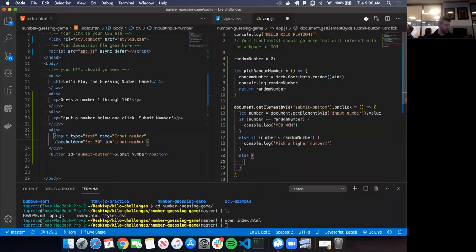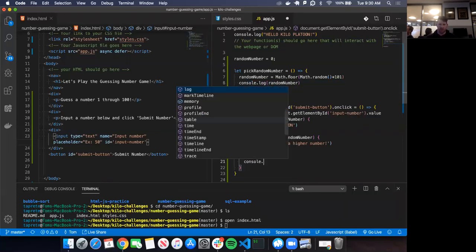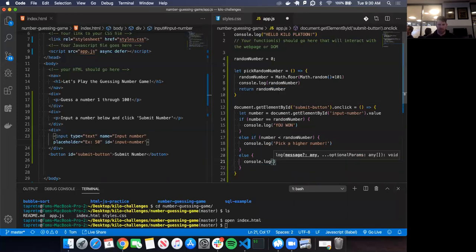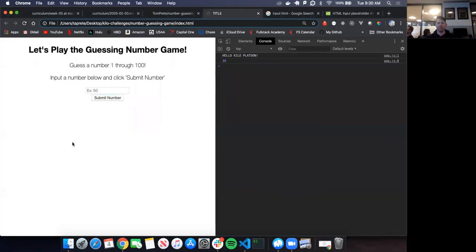Else console log, pick a lower number. See what that does. 50, pick a lower number, because 35 is my random number.